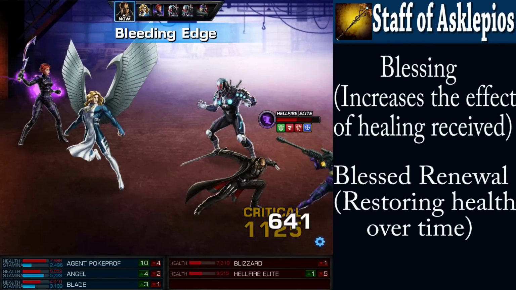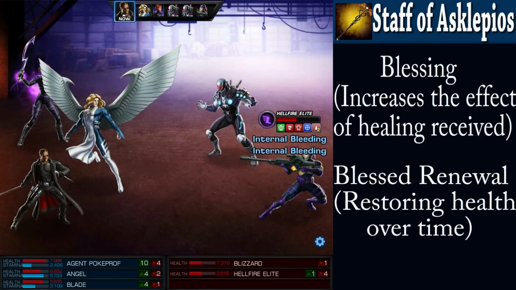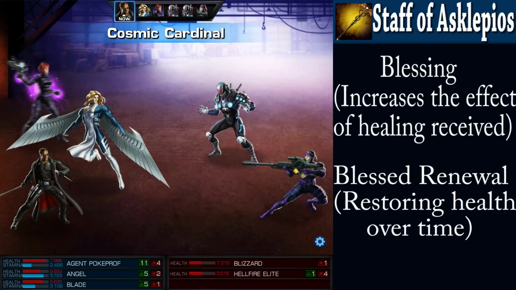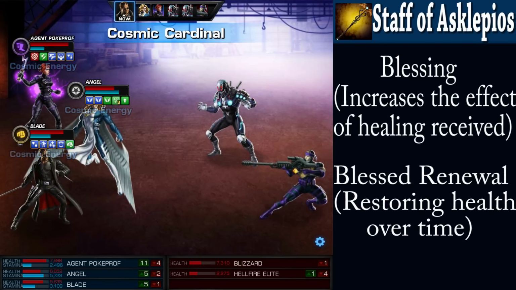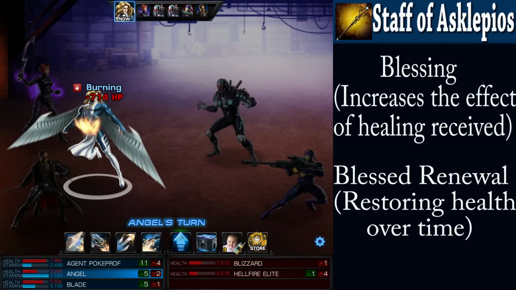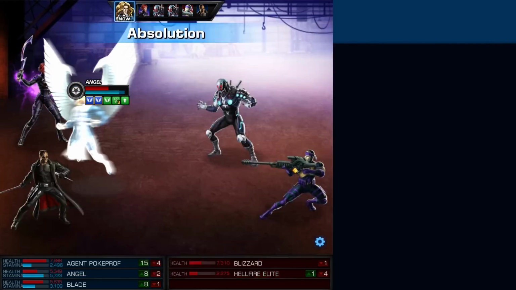Not only does it grant Blessing Renewal, which is a nice heal over time effect that will give you 8% of your health back every round it's active, but the Blessing effect enhances all healing. This means that if anyone on the team has a healing passive or healing skills of their own, it will get enhanced by this item.